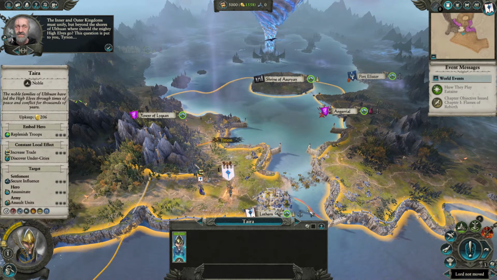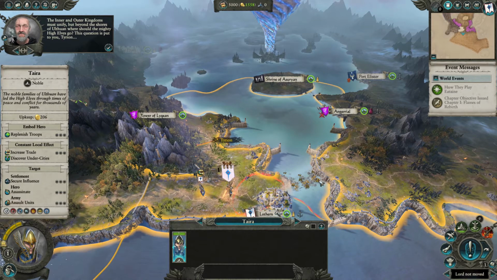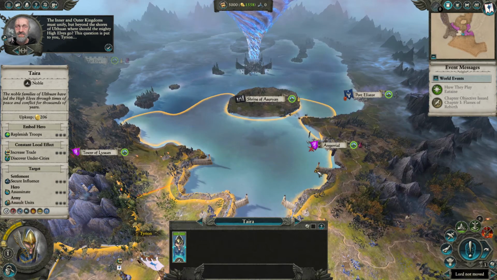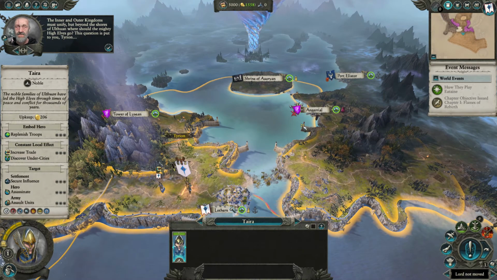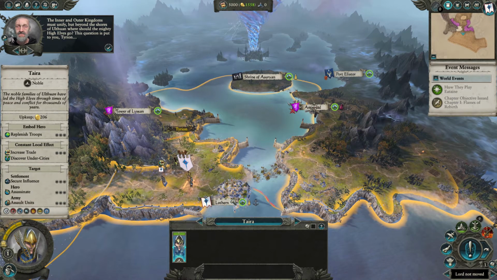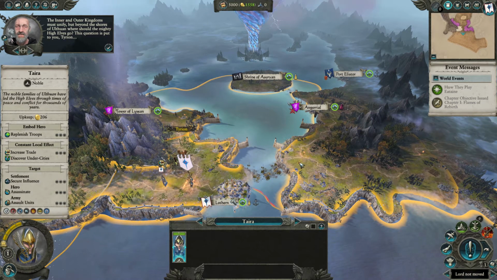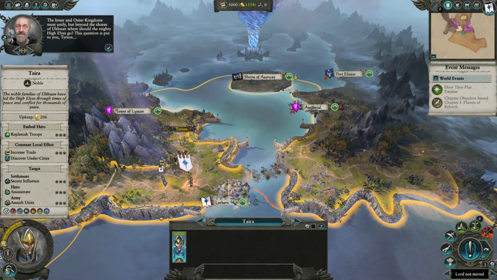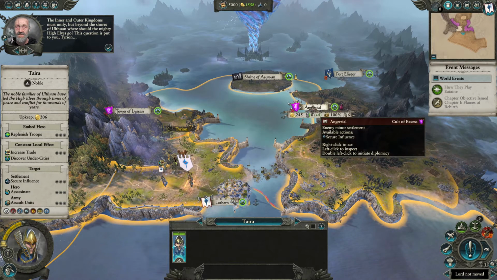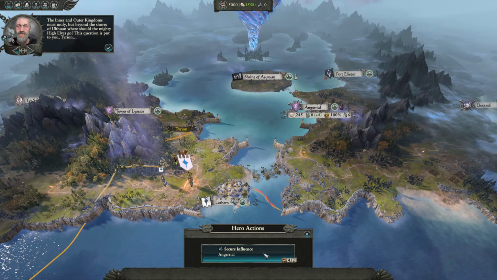The other big decision you have to make is what do you want to do with your noble. I think what you really should start doing immediately as Eataine is gathering influence, and really as any of the High Elf factions, because influence is going to be really important later on down the line. So we're going to head over and try to do a secure influence on Angerial.